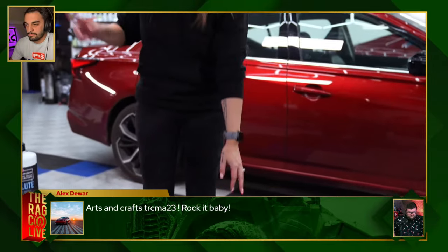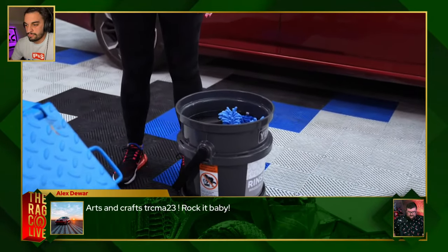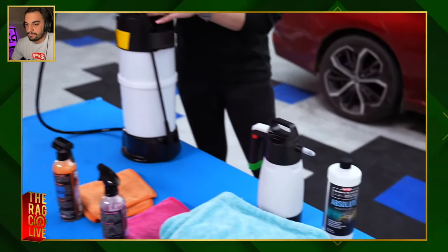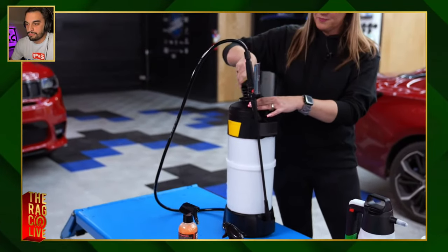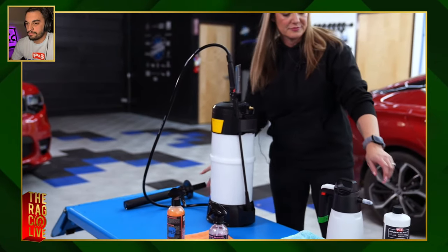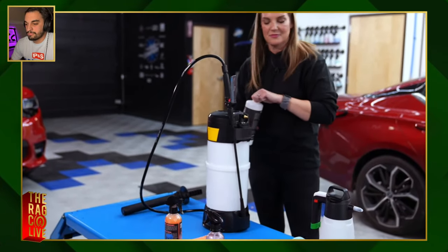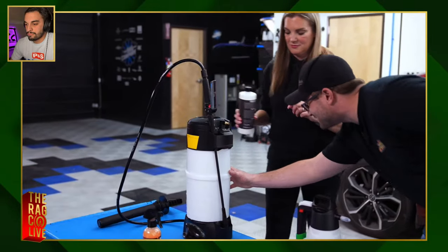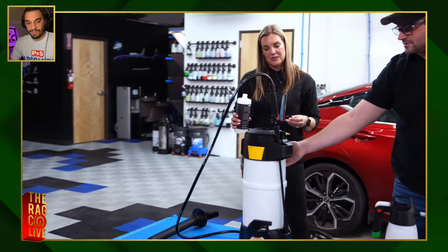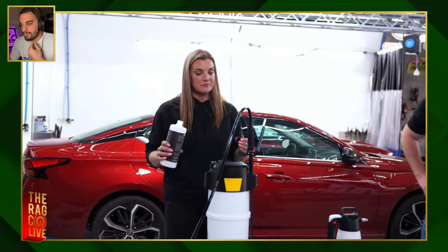Now, is this already filled up or no? So that has water in it, so you're going to have to mix some. It is roughly three-quarters of the way full. I left some room in there for some air. Actually, I don't know, we're looking pretty full, pretty flush in here. We're at about 8 liters, a little over 2 gallons, so we'll do two cupfuls.